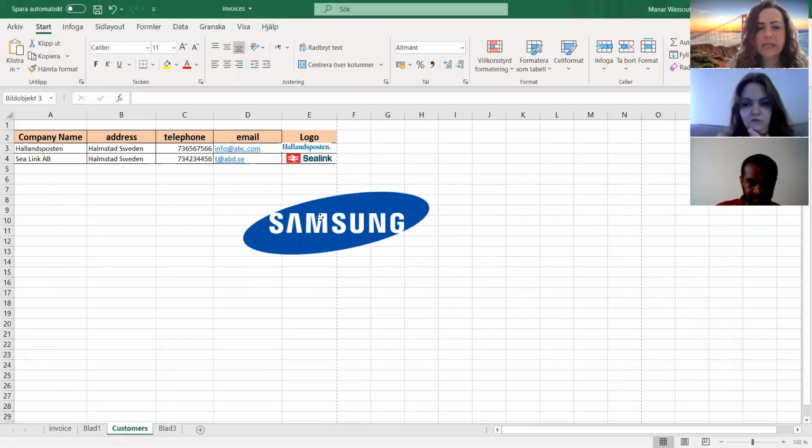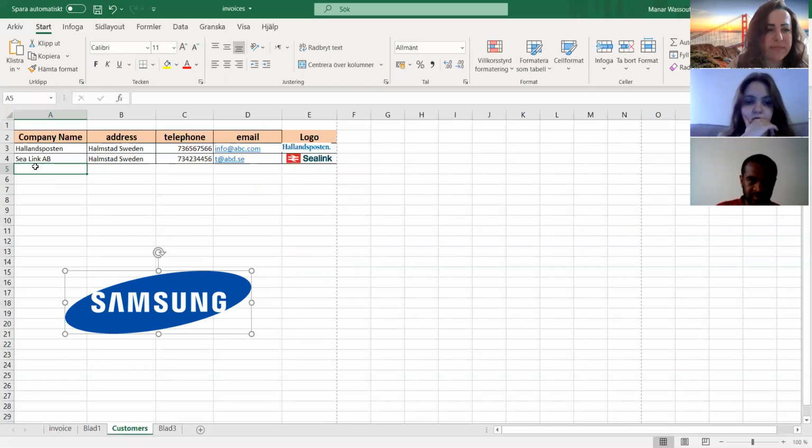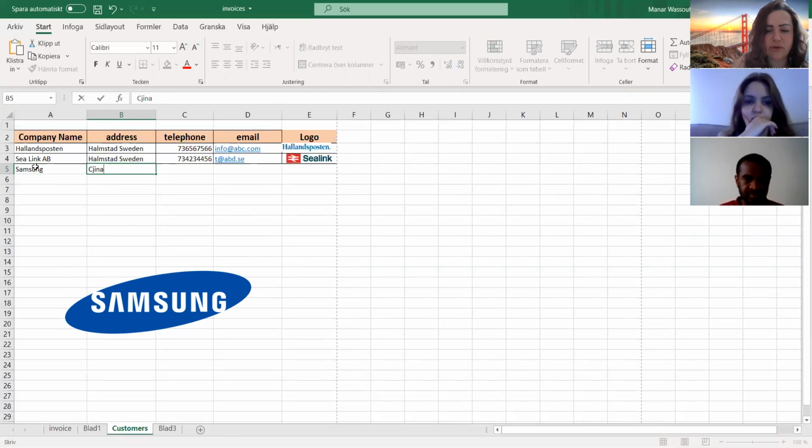Okay. So as you can see here, this picture is not connected to any Excel cell, right? But if I want, for example, to add a company here like Samsung, and the address is Korea, I think Samsung is from Korea, right? I'm not sure.